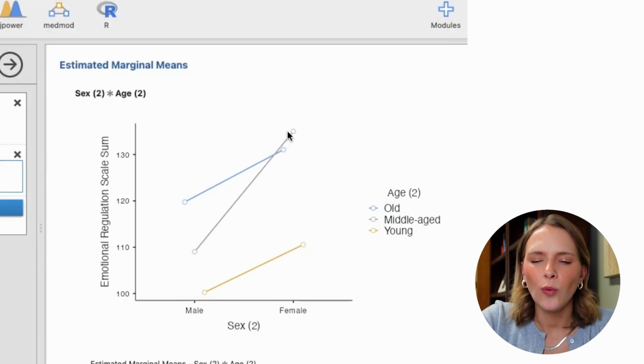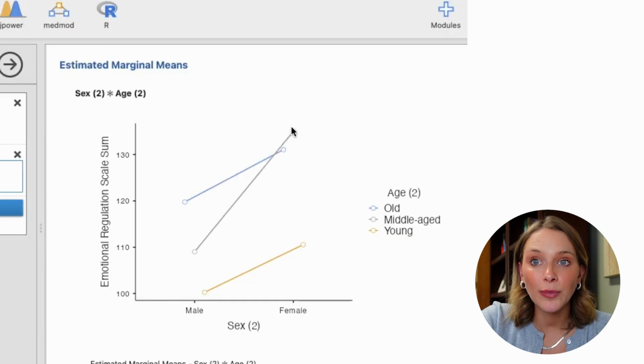However, when we're comparing middle-aged and old-aged males and females, for males, old-aged males have higher emotion regulation compared to middle-aged males. But this pattern is flipped for our female participants. For our female participants, our middle-aged females have higher emotion regulation compared to our old-aged females.